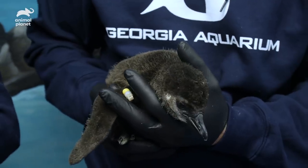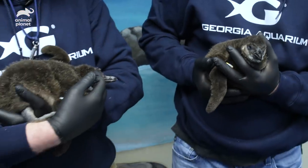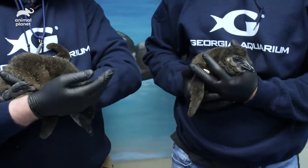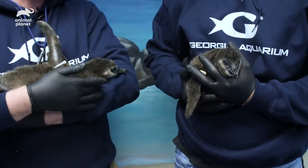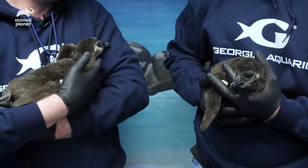I have a 1 year old and a 3 year old. What are the differences between raising one of these and raising a baby? Well, these guys are pretty similar to babies. When they first hatch out of the egg, they're completely helpless. Their eyes are closed. They're essentially blind for the first little bit, and they rely heavily on their parents to take care of them. They're now eating 30% of their body weight in food every single day, and they will grow, and at 3 months of age, they are at full grown size.